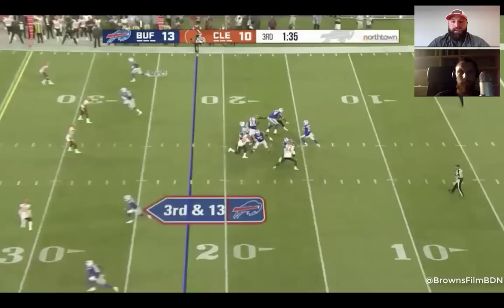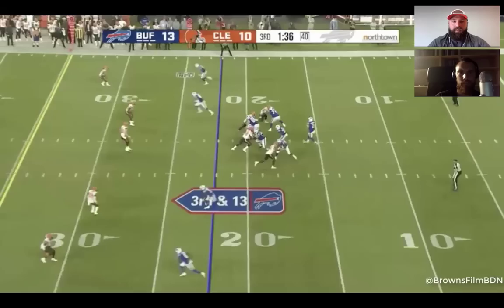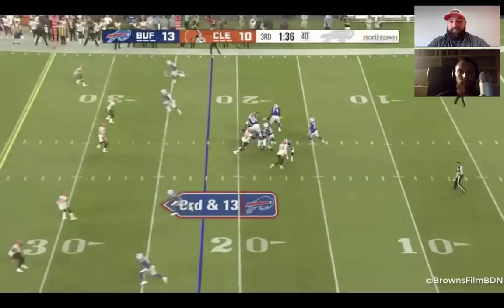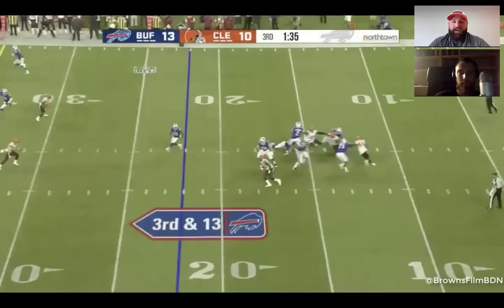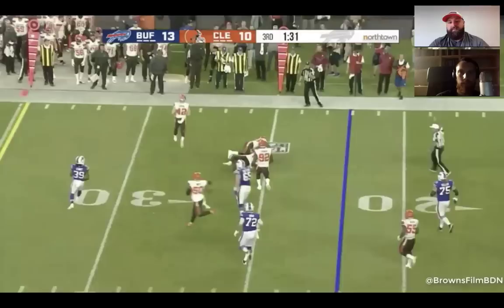He's not getting credit in the stat book but he makes the play and opens windows for other people. When he plays against second-string guys who don't get that deep pass set, he's going to turn that corner so quick. At 6'4" to 6'6" most tackles are, he'll be down by your hip — look at where his helmet is. He forces him up on third and 13 again. That's a lot of what stood out about Jannard Avery. For a fifth-round rookie getting first-team reps, that's about as impactful as you could hope for him to be.